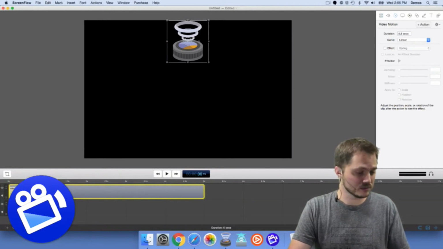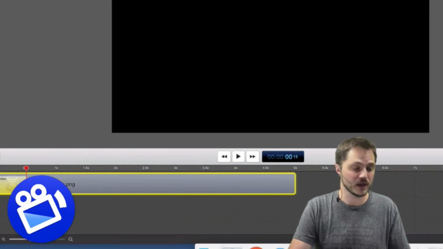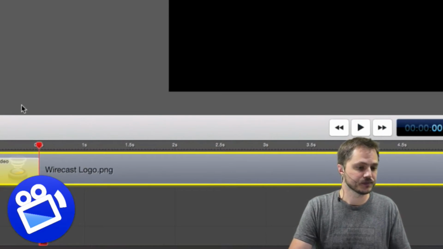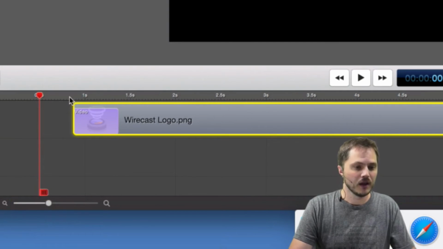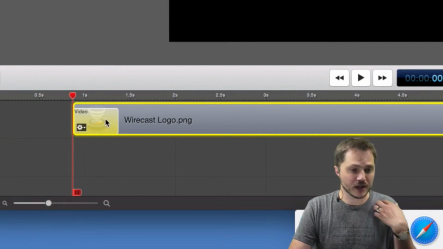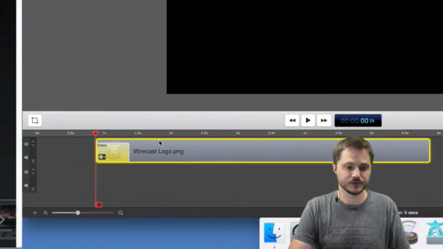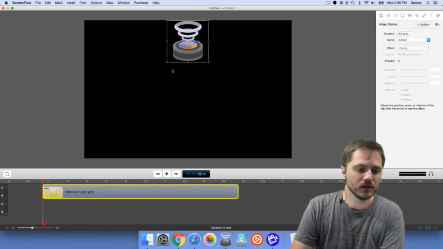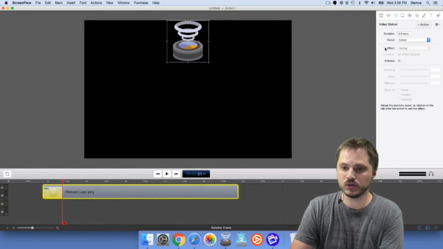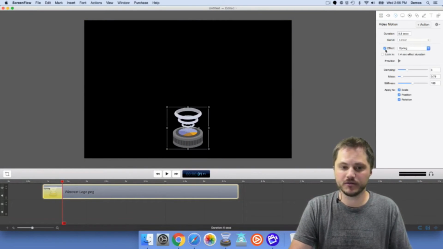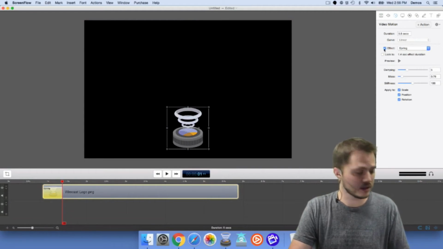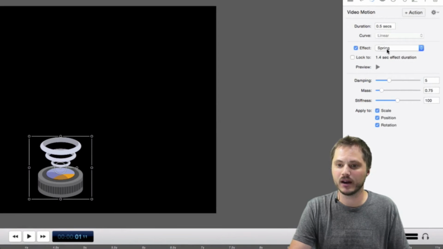And just like with ScreenFlow, which is maybe a little bit out of the view space here because the ScreenFlow logo might be in the way, I'm going to move this over so you can see. Just like a video action, you want to start somewhere and you want to end somewhere. So I'm going to start at the top, and at the end, I'm going to move it down to the bottom. I'm going to hit this effect, and I check the effect box to add that. And again, I'll cover more of this later, but we have 3 effects for you to choose from.